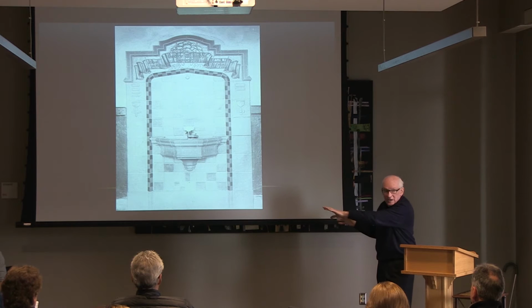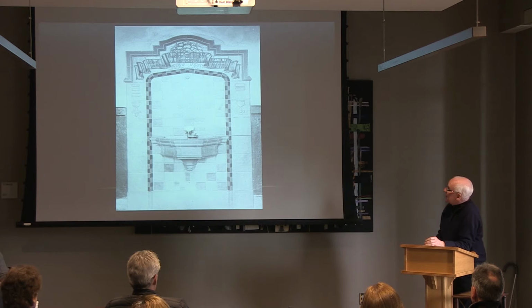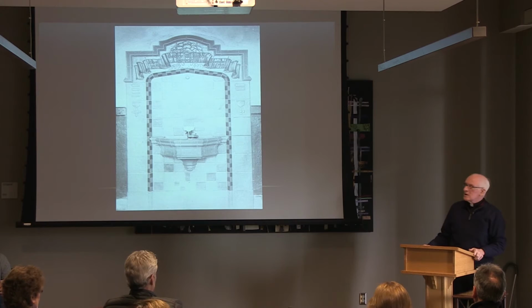This was built by the American Legion, and it commemorates George W. Muddy, who was a Xavier student. I don't believe an alum, but a student. And he is thought to be the last American to die in the First World War. I'm not terribly sure of that, but we know he died on November the 11th, Armistice Day. So he was one of the very last casualties. Matthew?